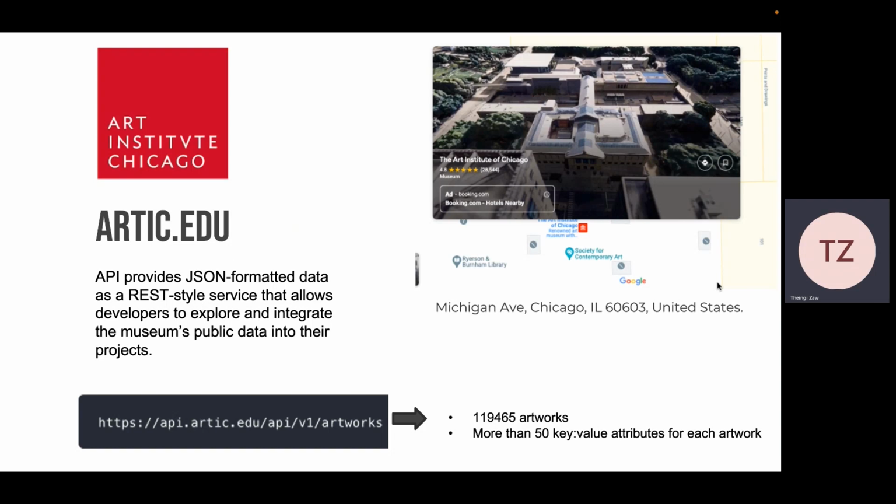In the public data sets that they provide, there are 119,465 works of art, and for each work, there are more than 50 attributes, such as year, artist, type of the work, title of the work, and so on. This data can be consumed from the API endpoint. The API is at https://api.artic.edu/api/v1/artworks. My application utilizes this API as the main source of data.